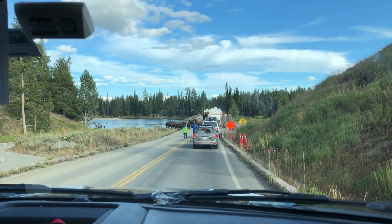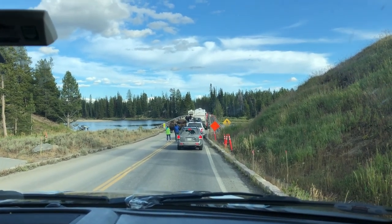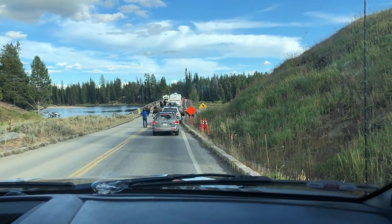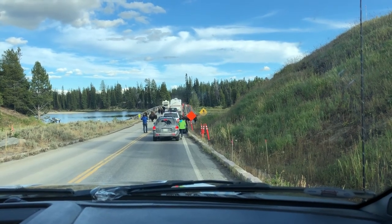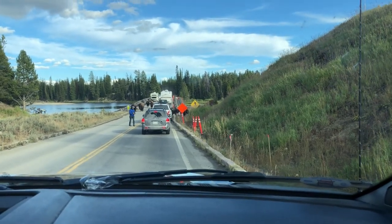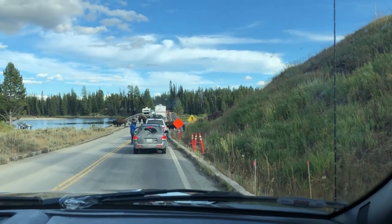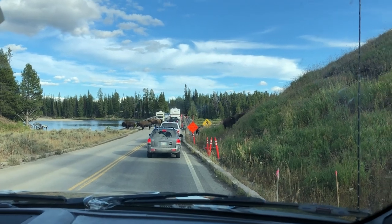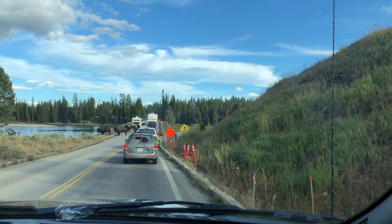Uh-oh. What are they doing? Are they just going across the road? Right behind the motorcycle. Okay, people, get in the car! Yeah, that girl's like, I'm out, I'm getting in. He has no idea where to go. They were thinking about coming up this way, weren't they? Oh my god, this is crazy. They're going up the hill! Some are gonna go that way. Those five split off. What's gonna happen? I don't know. They're confused.